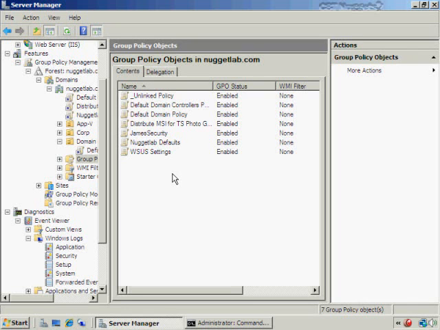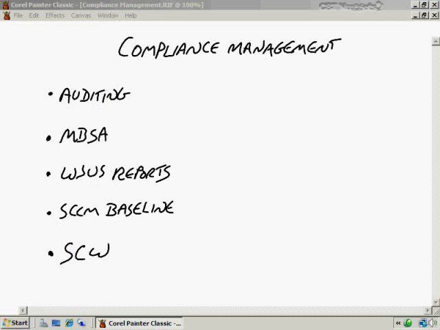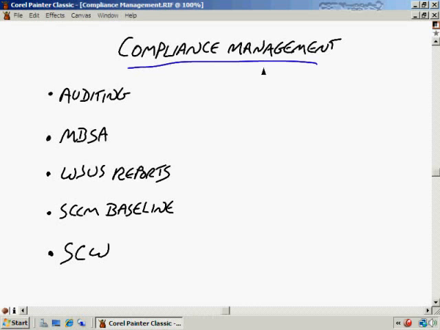Alright, so that's pretty much how we work with the Security Configuration Wizard. In this nugget, we talked about compliance management, which is where we want to identify what's going on in our environment and then make any corrective measures that we need to make. We start off by auditing things to see what's going on. We want to see if someone's successfully or unsuccessfully making changes, as you might have it. Then there's also the Microsoft Baseline Security Analyzer. This is very good, especially as a local tool, to be able to identify security weaknesses in a system, but it's the Microsoft baseline that you're scanning against, not your own criteria particularly. You can scan multiple computers, but I find that it works best with single, local ones.